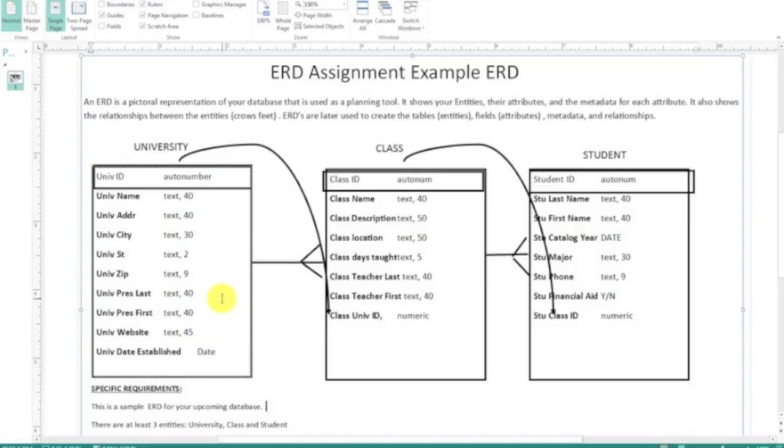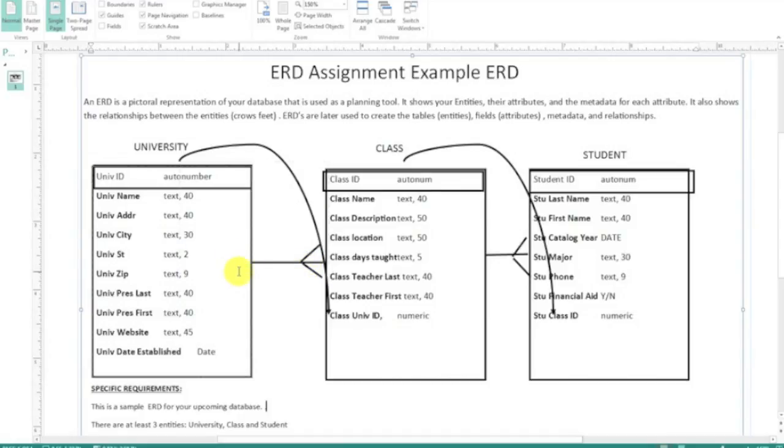For your assignment, I'm only requiring you to have 3 entities. 1, 2, 3. And you're required to have 2 relationships. In some cases, you could have your primary table in the middle, and it might have many of this attribute to the left, and it might have many of this attribute to the right. And so this crow's feet would be pointing in the opposite direction, and that's perfectly acceptable.